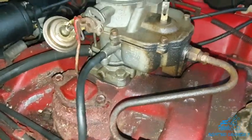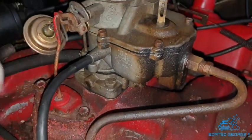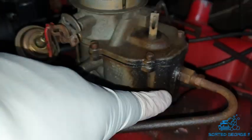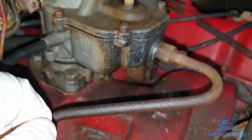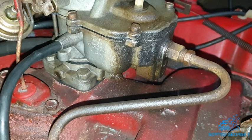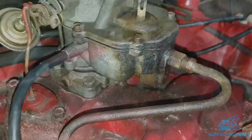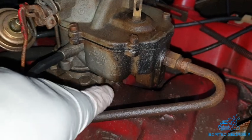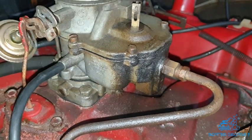But before we do that, what I need to do is make sure that all this lot is tight. I did notice this vacuum hose was almost off last time. Around this area here, it's a bit dirty and may have a bit of a leak going on. I'm just going to show you a bit of video from the last video that I uploaded, because from around here it looks like there's a bit of spray coming out when I rev it. So, as you can see, just that little area there, it was coming out from around here somewhere, so I just want to make sure that all this lot is tight, because I might have a bit of a leak going on there. Right, back with you in a bit.